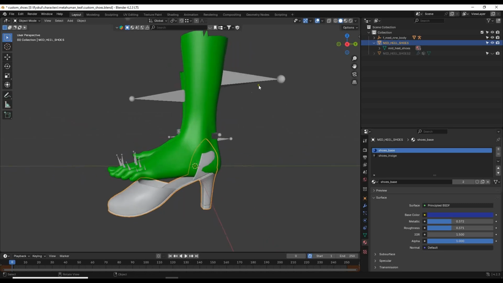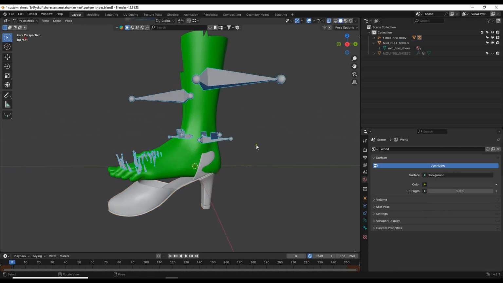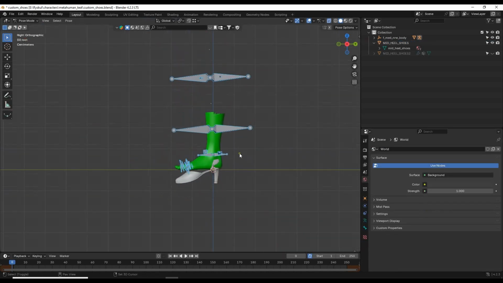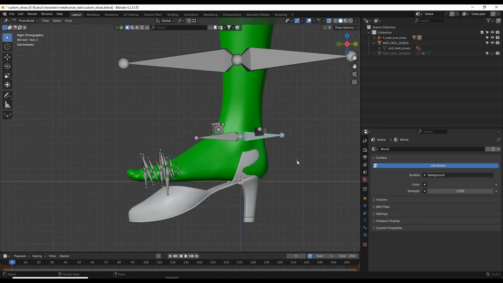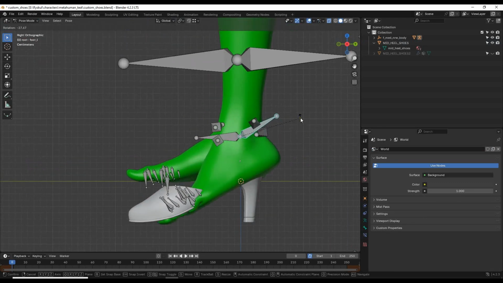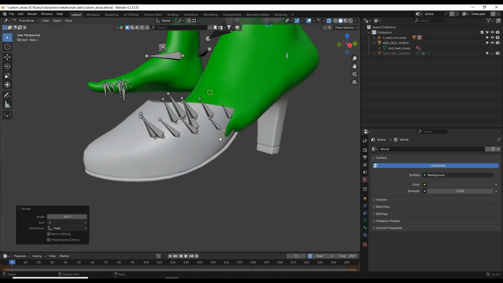I tried to make an initial default pose by Unreal Engine. For example, this is how our bones should be, like this. When we wear high-heeled shoes, our foot is deformed in a certain way.